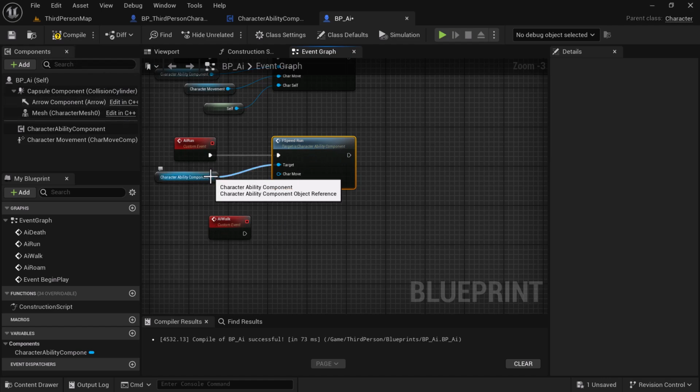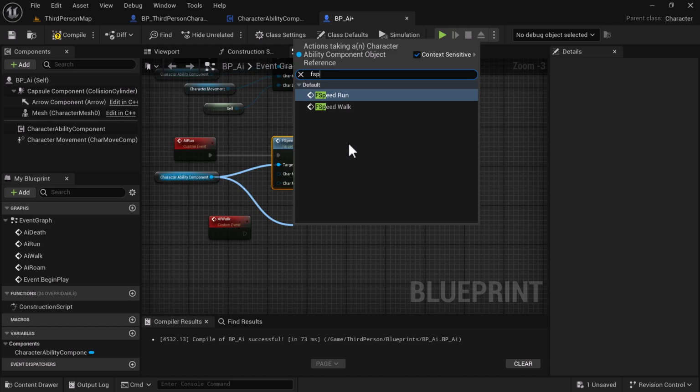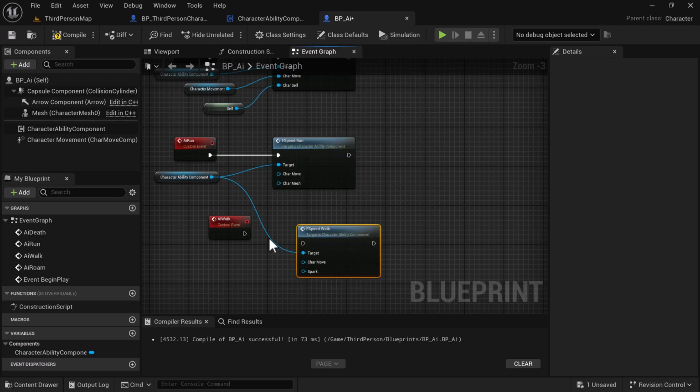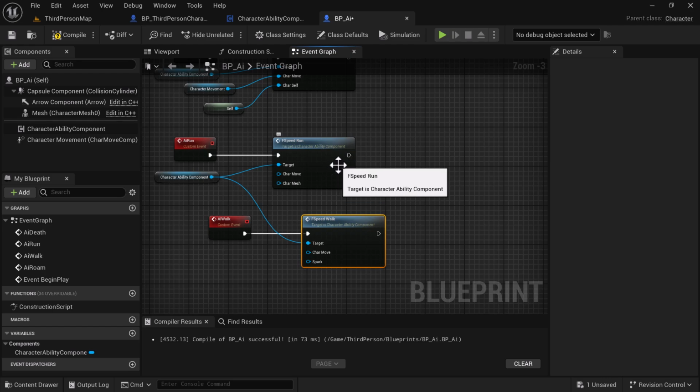And then we're going to drag off of here and do F speed walk right here.